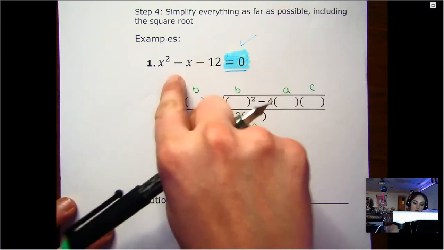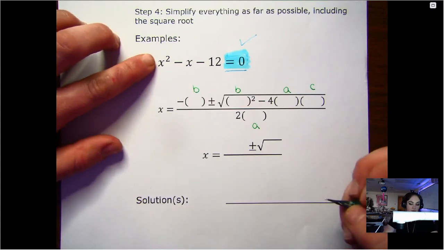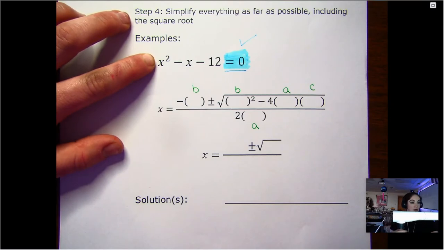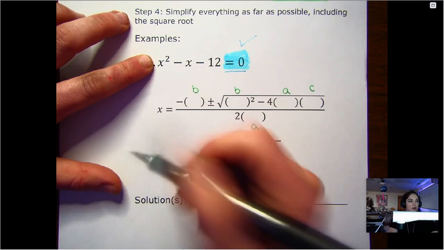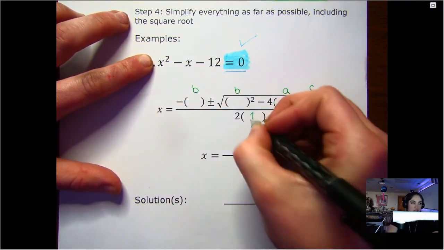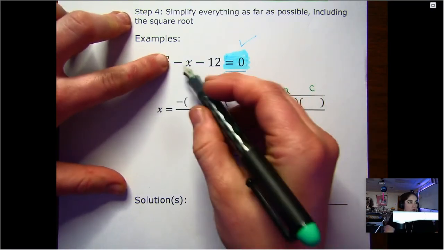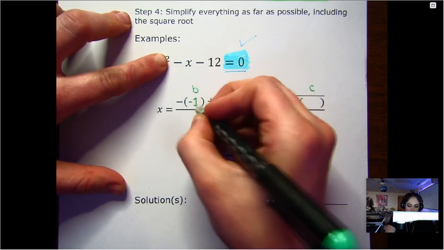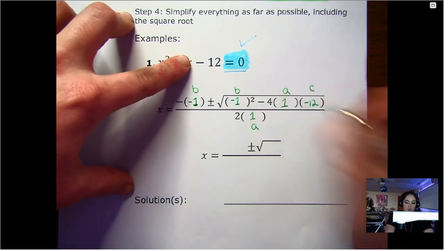So my a value is going to be a 1, not this one that's right here, but the one that's in front of the x squared. Because if we don't have a number, it is just the value 1, and we can stick a 1 there and it's not going to change our sign or our equation. Now I'm going to fill in my b, which is going to be a 1 as well, except this one's going to be a -1. And yes, I need to put the negative. And my final value is c, which is -12.